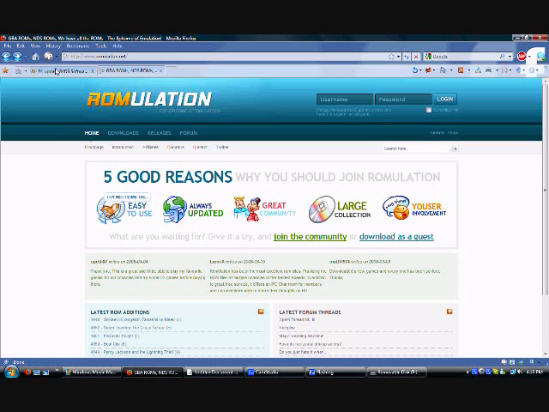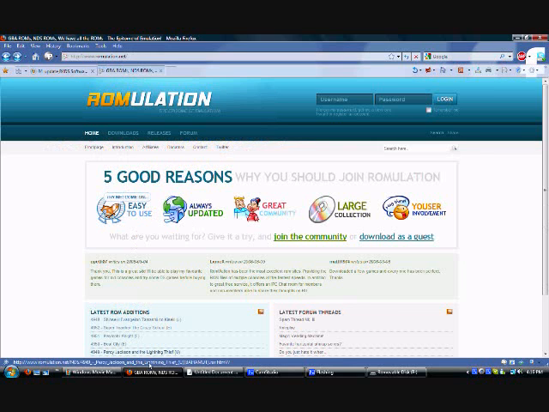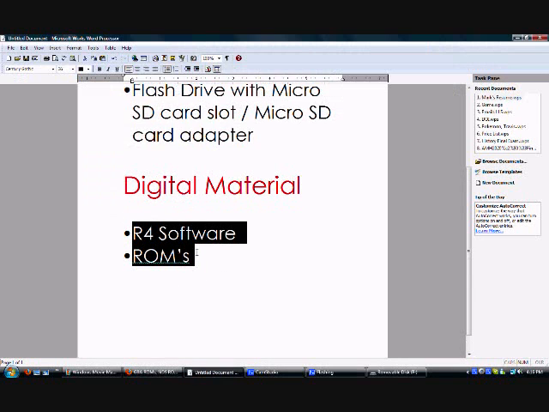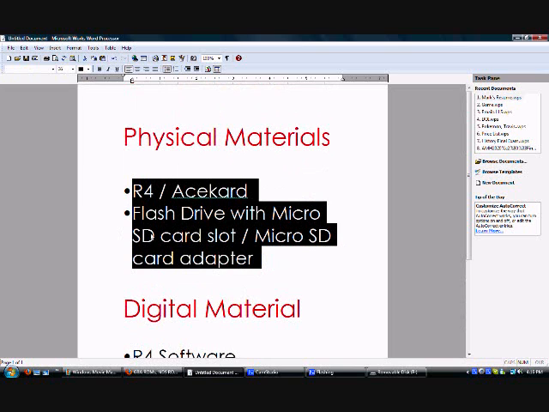So no excuses, guys. You got your files. I can personally send you the ROM. Here's a site where you can view some other ROMs. And there you go. Software, ROM, the physical stuff which I showed you and told you where you can get.